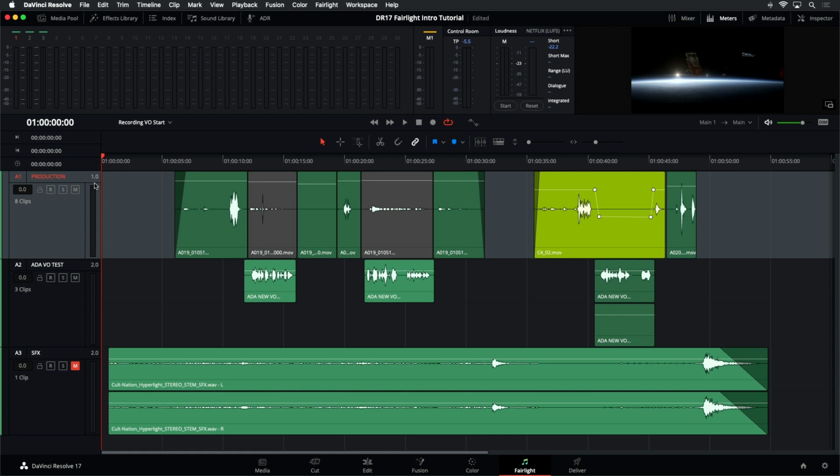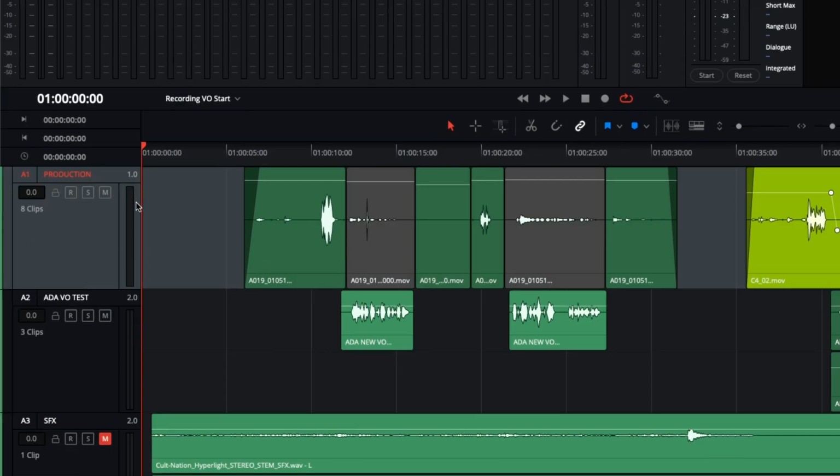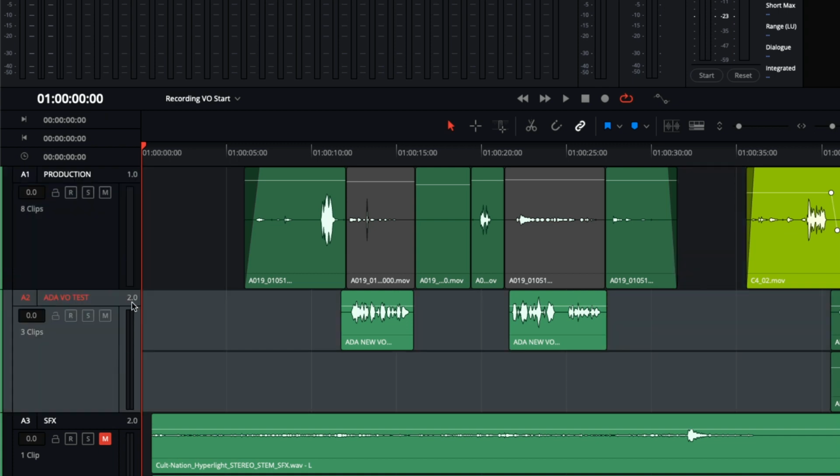Same thing right here when we're looking at our dialogue tracks. This right here on my timeline, you'll see it says production, and you notice that 1.0 basically means that's a single channel. If I look down here, this Ada track shows that it is stereo, 2.0, or two channels. The top channel is left, the bottom channel is right. And I notice that I have some empty space in here, which means this sound is only going to play out of the left speaker, and that is going to be an issue.